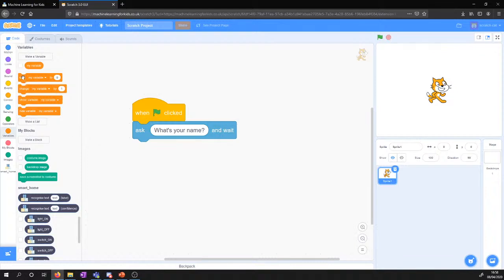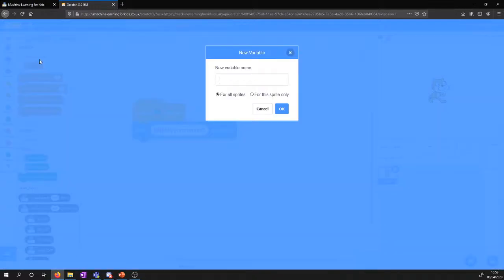Yeah, that sounds good to me. So here, under variables, we can create a variable. And we can give that user name. So this is going to be the variable name, which never changes, but what is assigned to that variable can change.